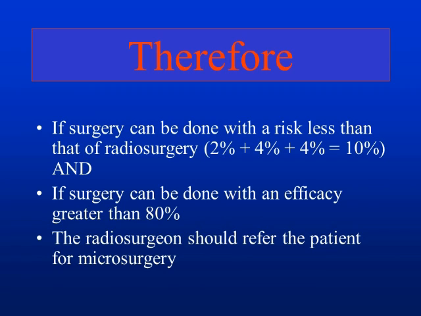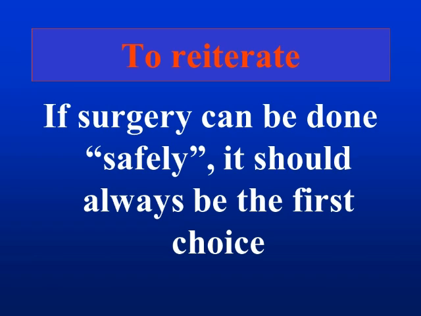And if surgery can be done with an efficacy greater than 80%, which it almost always can, then the radiosurgeon should refer the patient for microsurgery. And a way of looking at it is that if surgery can be done safely, it should always be the first choice. And that's the discussion that I have with Brian and Steve on a frequent basis. Of course, defining safely is the tricky part here, right?